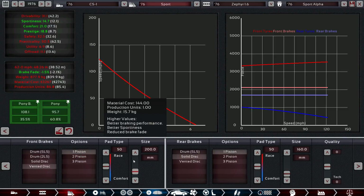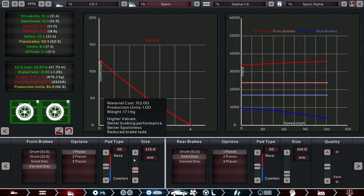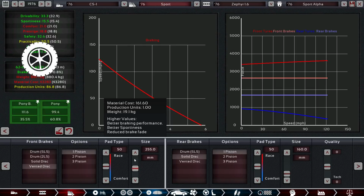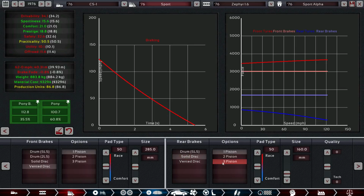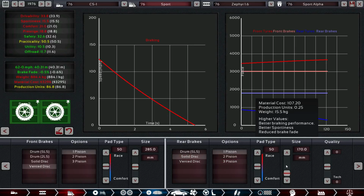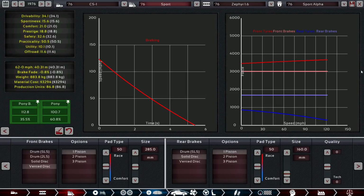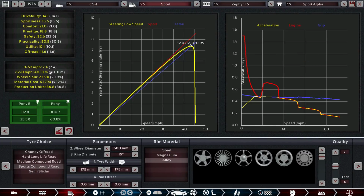Now, I could go up to a twin piston on this design, but I think what's probably going to be better here... that looks pretty good there. So we're actually not at our maximum braking force for our tires, which is good by me, actually. I just want to check something. Wheel spin's pretty high. That was what I was afraid of. And you can see that right there. That, and then the turbo kicks in, and then we have an issue.